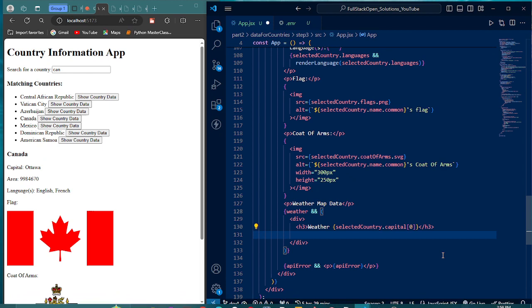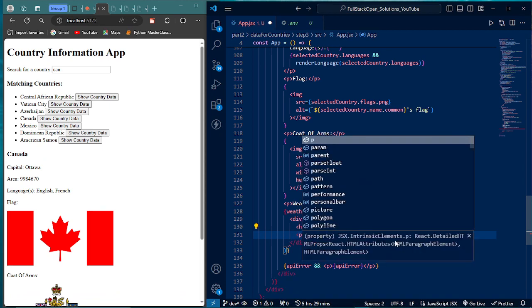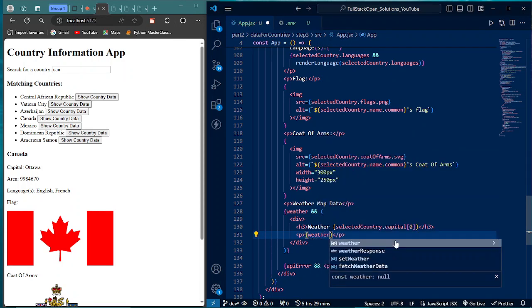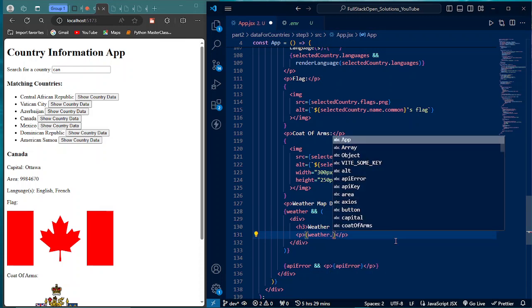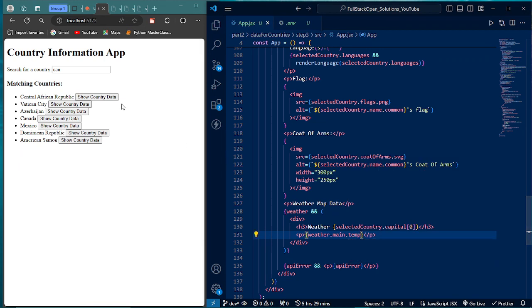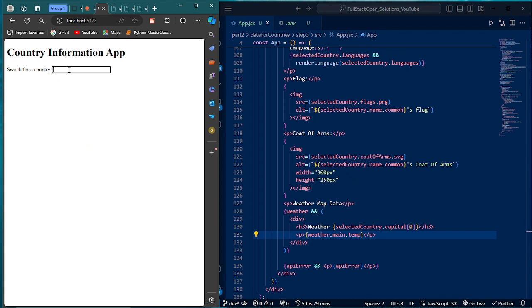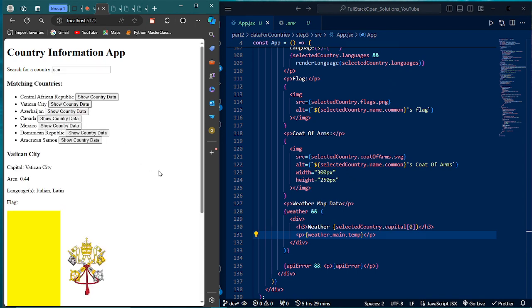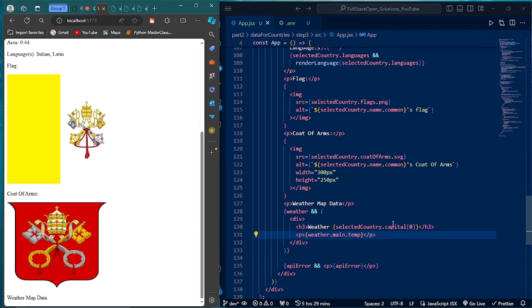All right, so let's use a p tag here, and here let's try to check the temperature. So let's just say weather dot main dot temperature. Let's save this, let's refresh here, and then let's write CAN, let's click on this. So let's see if we have this returned. No, where is this issue coming from?